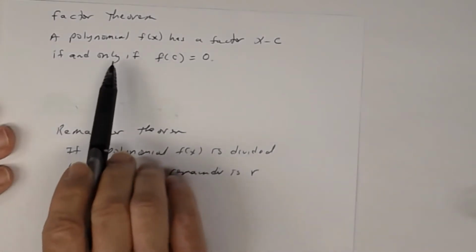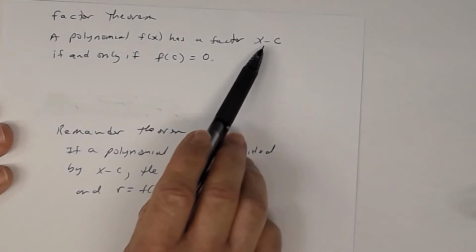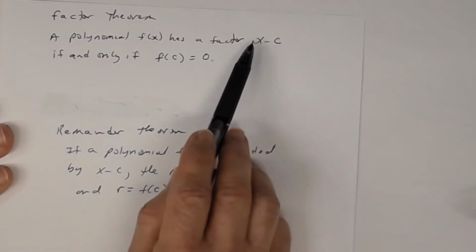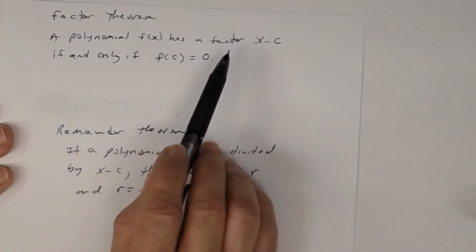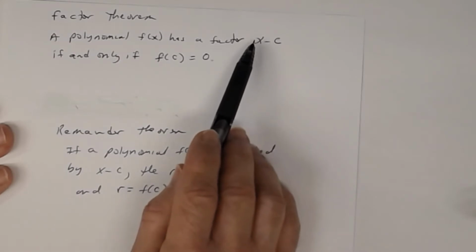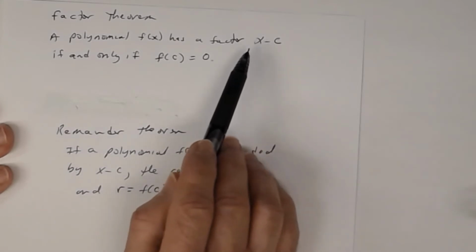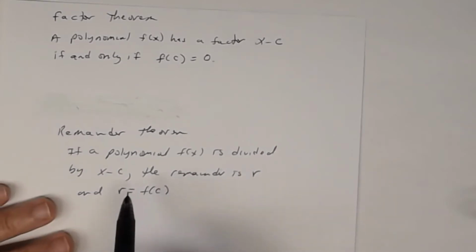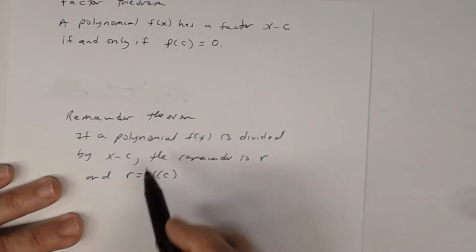So the factor theorem says this: if you have a polynomial and it has this factor, x minus c, so if x minus c is a factor, notice that the factor is linear and the coefficient of x is 1. Okay? So if you have this factor, then you see the c right here? Again, it has to be x, not 2x, not 2/3 x, but x, coefficient is 1. Then f of c is going to be 0. So the remainder, remember the same thing as the remainder theorem, that remainder is going to be 0. So 0 is this remainder.